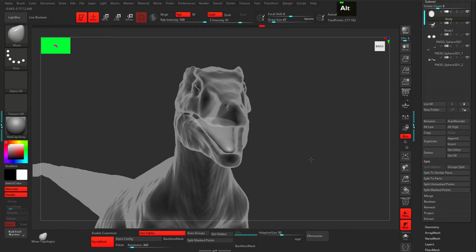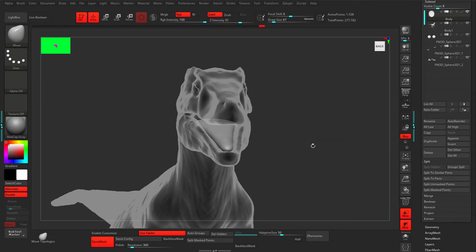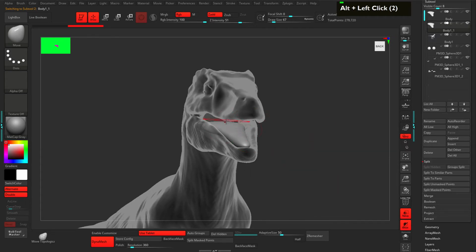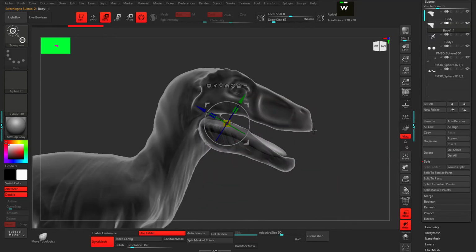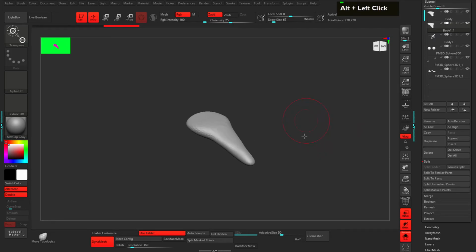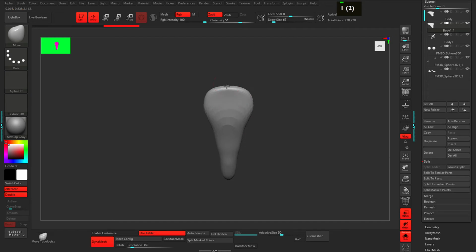Now what I'm going to do is, I think yeah, it looks good. So maybe I can duplicate this tongue, and let's bring this up, hit the W key, bring it up a little bit, and I'm going to hit S for solo, and I'm going to push it way too much.